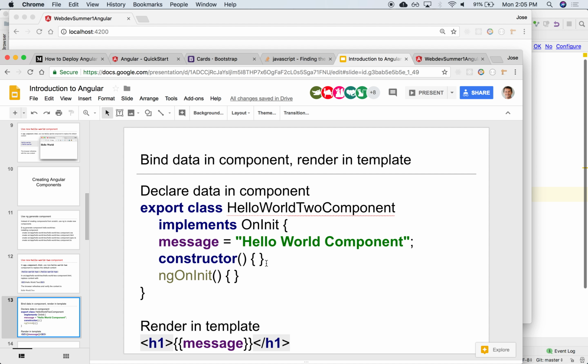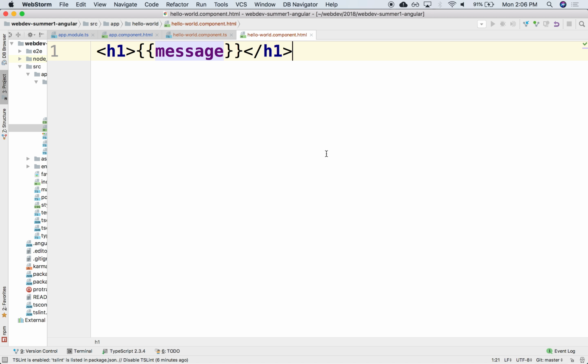So that they can talk to one another. So if I go back to the template, the HTML, I can grab this variable, and I can paste the name of that variable, but in double curly brackets. In double curly brackets, it's an escape sequence, right? That says, hey, don't interpret this literally.